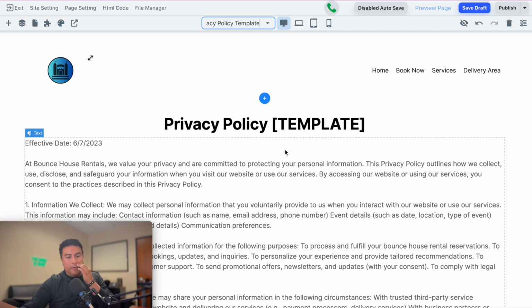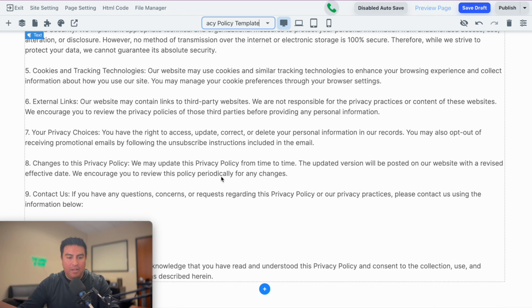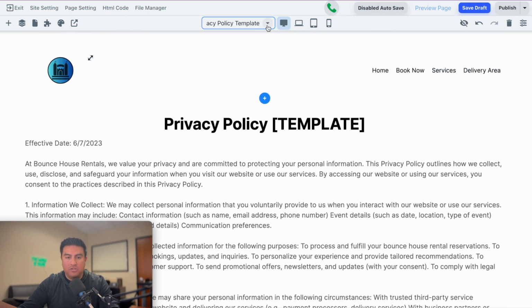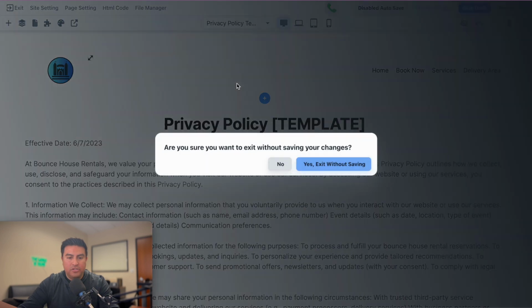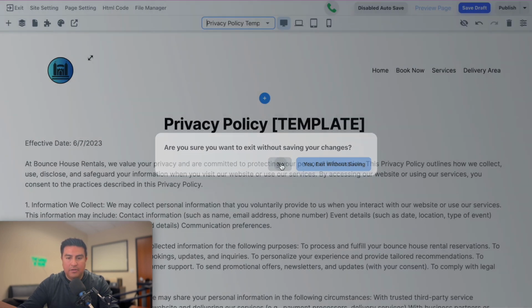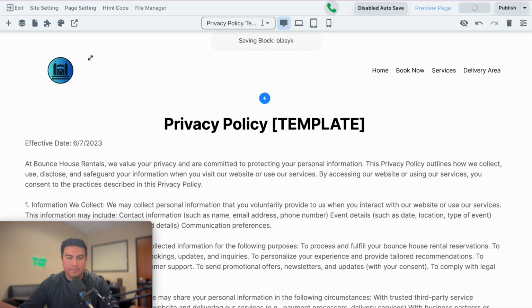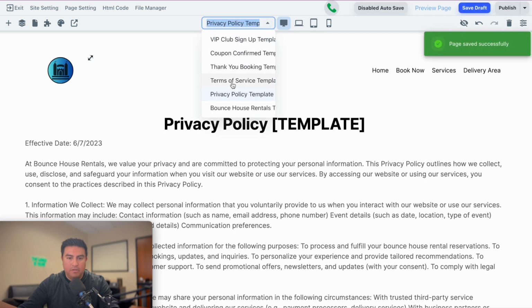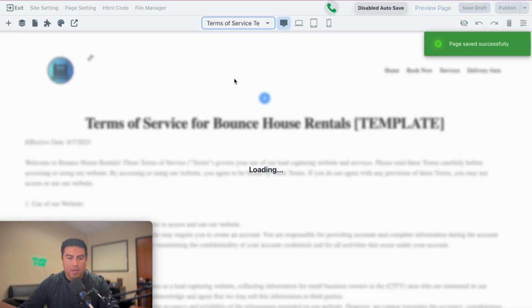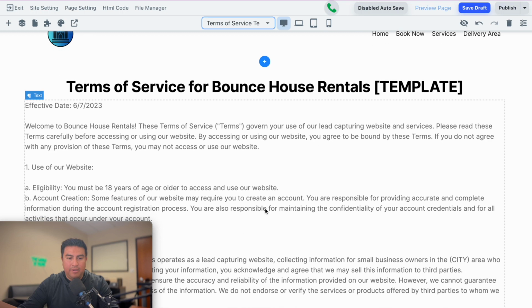Consult with someone about this, but I ended up making this through ChatGPT. Privacy policy, something pretty simple and straightforward. Terms of service, save that quick. Terms of service also, and this came up from this template here.